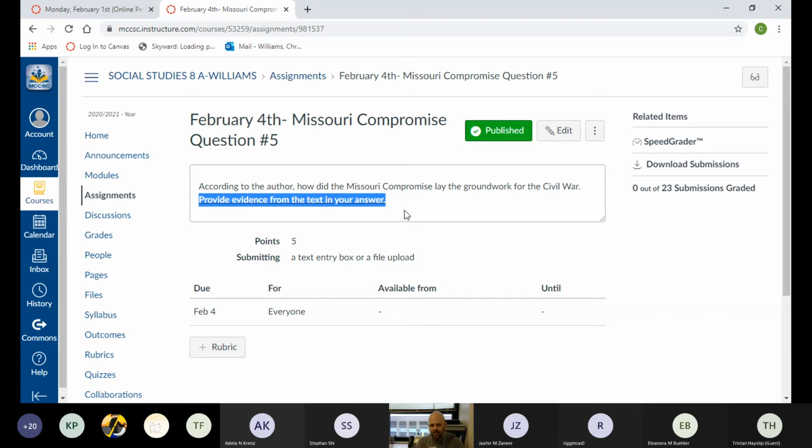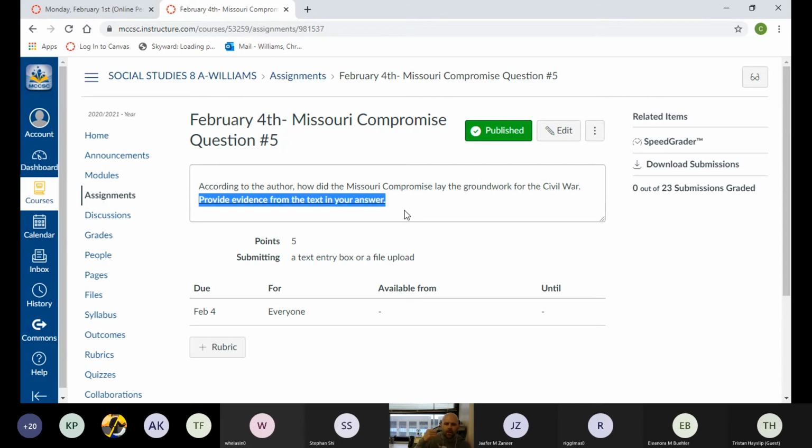I would like you to make a connection with an explanation, because I want you to demonstrate to me that you understand in the reading that this is very much talking about an issue that will show how the country is so fractured that the war will take place. Yes, Sinead. How many pieces of evidence should we use? I would say at least two is ideal, because the text goes into so many different subtopics and sub discussions that I think it's important that we hit on multiple.